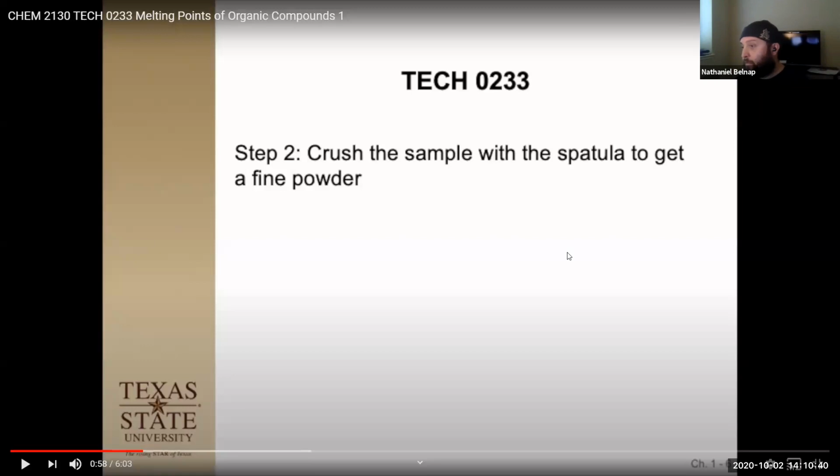Okay. Yeah. Anyone else have another answer? Maybe so that you can actually get it into the capillary tube. Sometimes the little chunks are just too big.